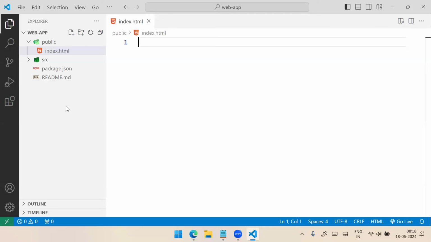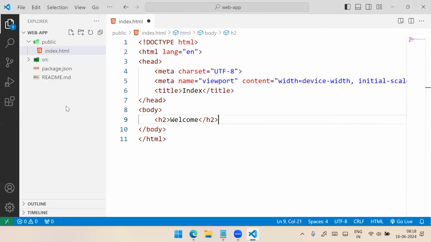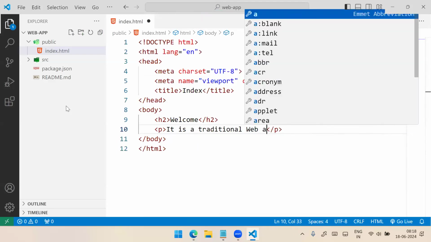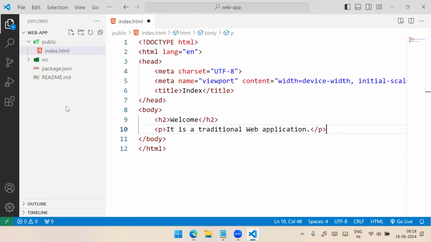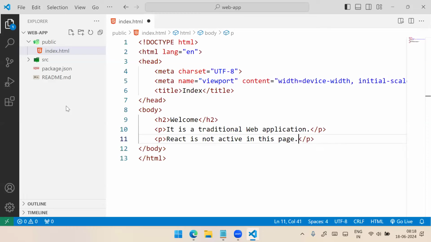So actually this index.html is a simple HTML page. And I will just keep as index. And here I have an option. So welcome. And here I will put an option like it is a traditional web application. And important is, I will give an option like React is not active in this page.